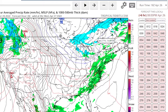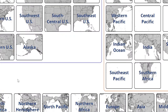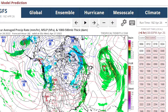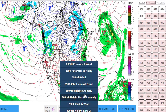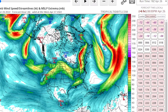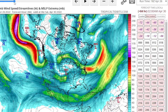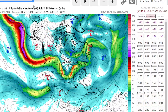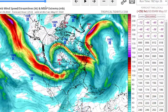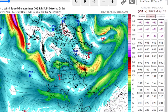We'll see how the rest of the week's going to end. Luckily, we're going to be cool. And the reason for that is we go to the upper airflow here, which we'll go over in this weather update. See, we got a trough coming into the east, and it's going to stay there for a while. Eventually we do start trying to see another trough into May. So, yeah, this is going to be a cool pattern again. So the cool pattern continues.